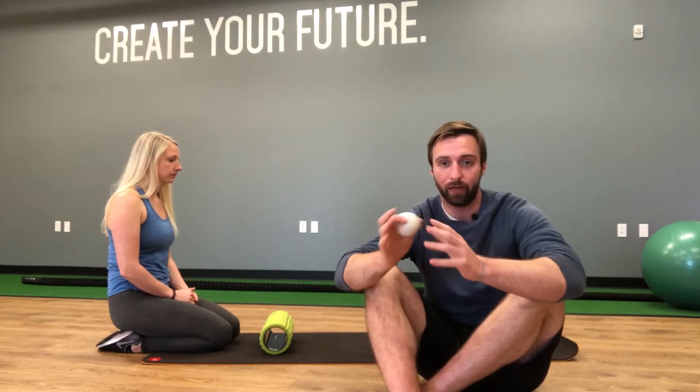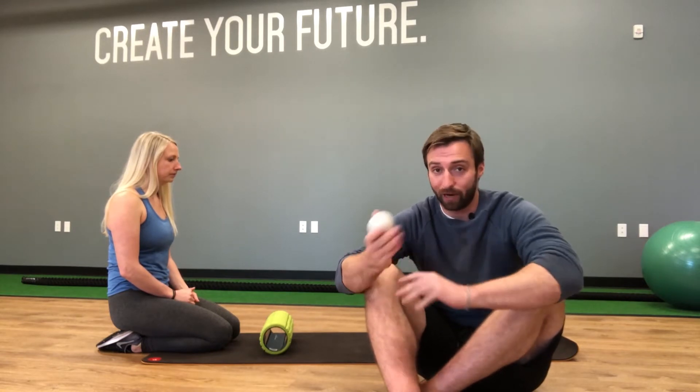Just like anything in the manual therapy and pain world, the science is changing, which changes how we can think about and approach foam rolling. With the traditional technique taught for the last five to ten years, foam rolling was thought to break small myofascial adhesions in the muscle to create length or slack, increase range of motion of joints, and overcome pain.